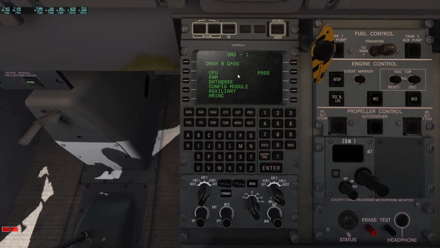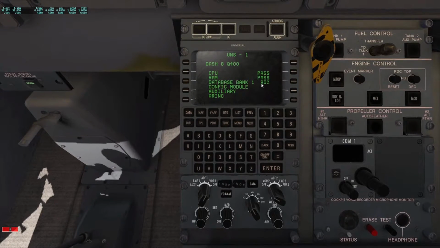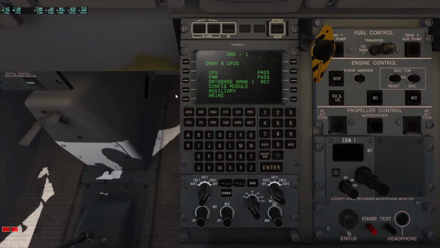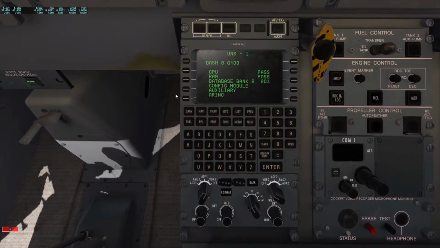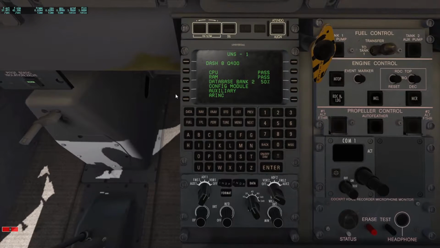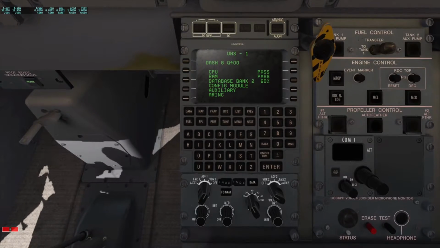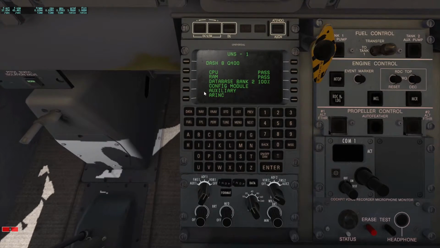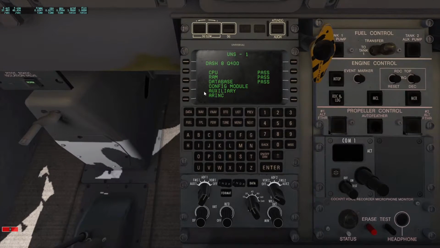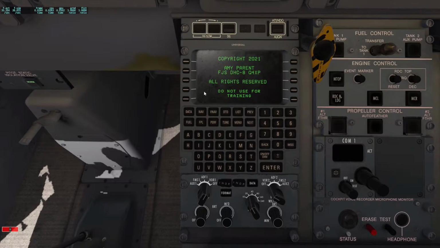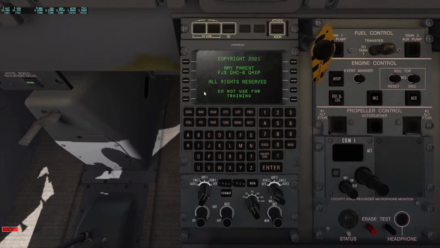Essentially it runs all these checks, it checks the CPU, the RAM, the database, it runs through it all, it's super realistic, it's awesome. It does take a little bit of time, but that's probably what it takes in the real world. Once it comes through all these, you'll see it'll go pass, and just the final one's finishing up, and you can see it's just got the copyright screen.